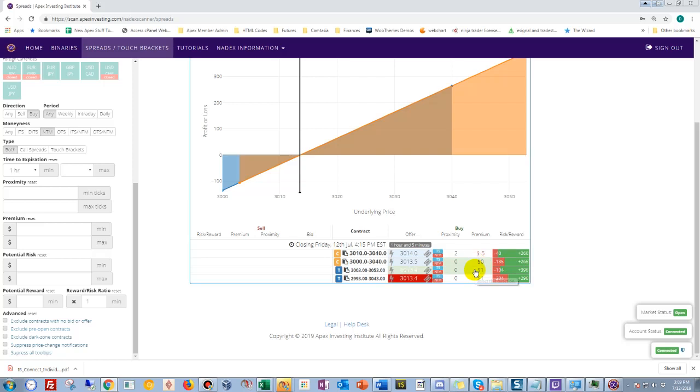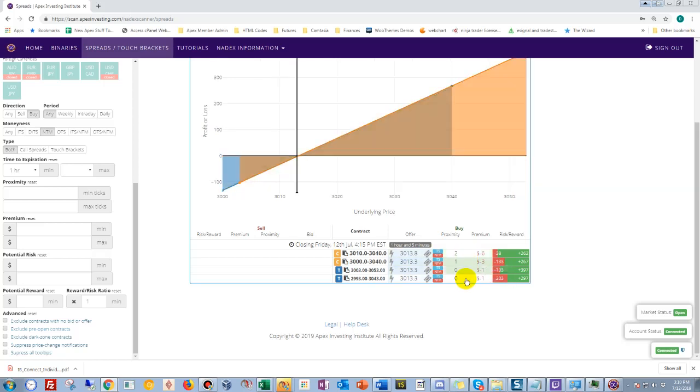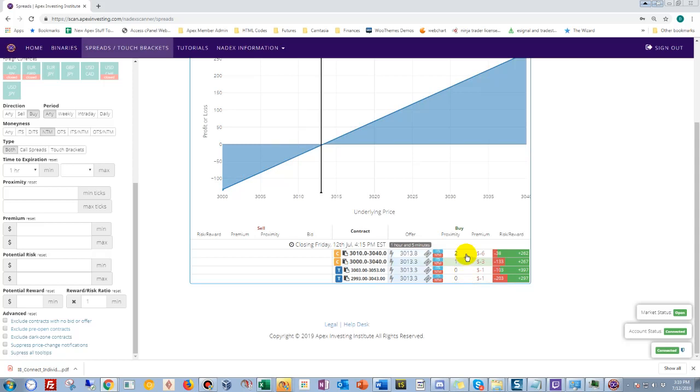And if I don't want to do the touch bracket, then I got a spread right there where I can't get stopped out. I'm only risking $38. I can make pretty much the same amount of profit. And now my premium is pretty close. My proximity is within a couple ticks. Sort of helps me find what's the better trade. So how would I even know there's a touch bracket that is better? Or if I don't want to worry about the stop out, well, then how would I know the call spread that's better? Because a lot of times they may not even show up on the same section. But now with these filters, they can easily show up together.